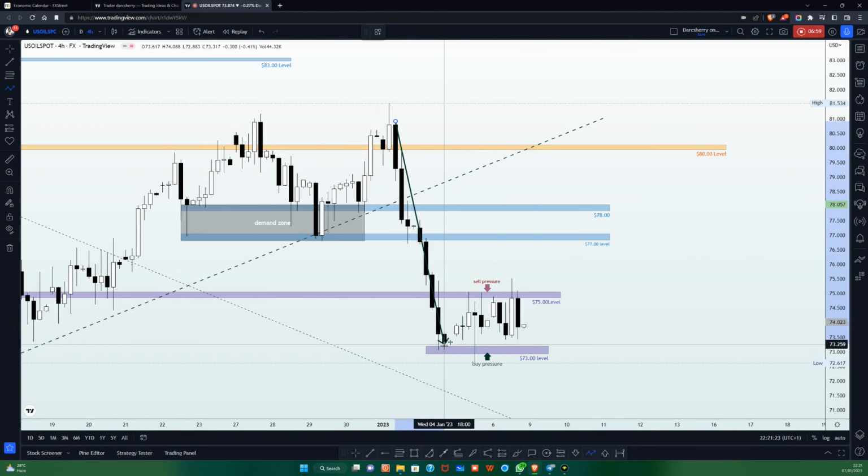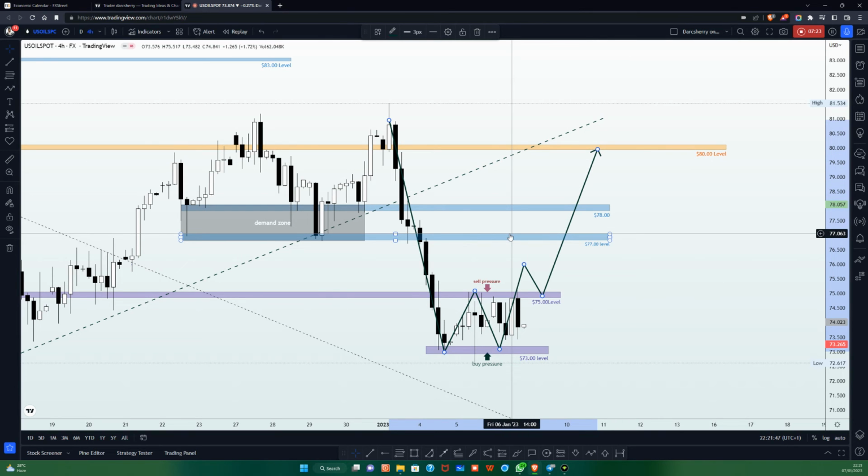something like a bearish rectangular pattern, where a breakdown of that structure at the $73 level coincides with another wave of bearish momentum. However, if price breaks out of the $75 level, then this will be turning out to be a reversal pattern where a retest of structure should be giving us an opportunity to join that rally to the upside with a take profit target sitting somewhere around the $80 level, a level which also shares a confluence with the bullish trend line here that was broken during the course of last week's trading session.